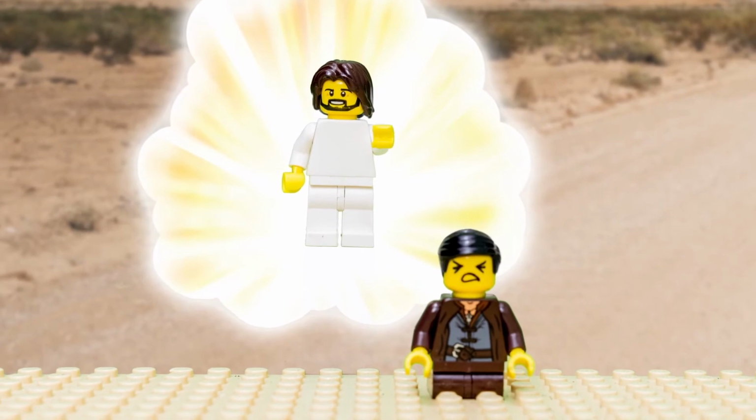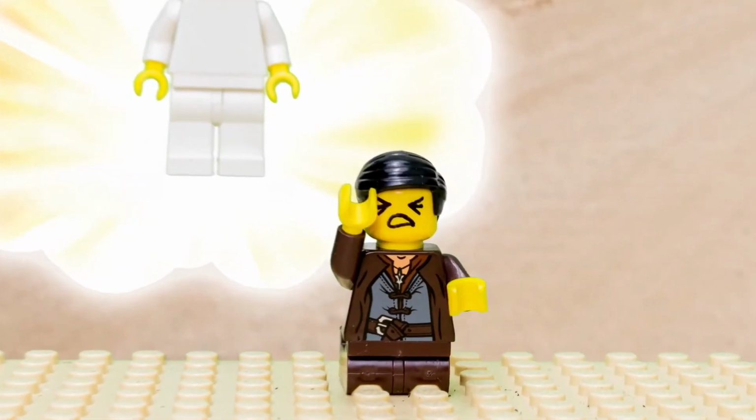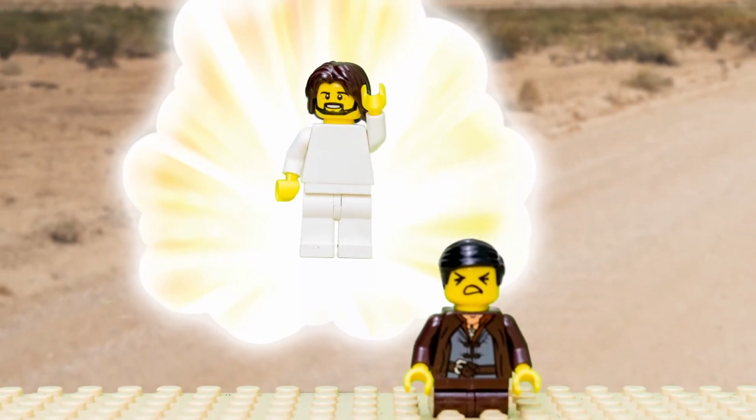Suddenly, a light more brilliant than the midday sun blazed down around Saul. He staggered, fell to the ground, squeezing his eyes shut against the glare. Saul, Saul, why are you opposing me? Saul gasped. It felt as though the whole earth shifted beneath him. Who are you, Lord? I am Jesus. I am the one you are opposing.